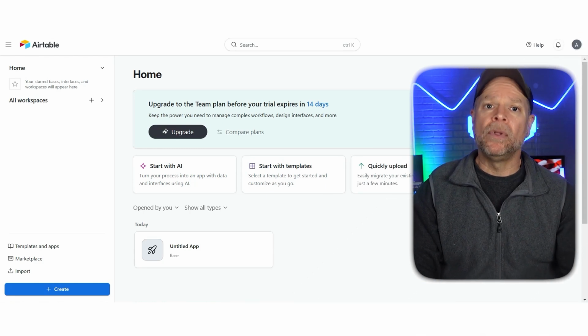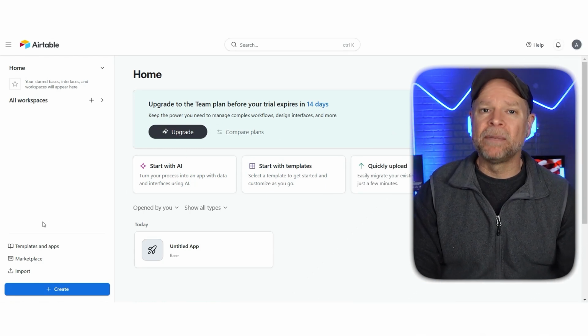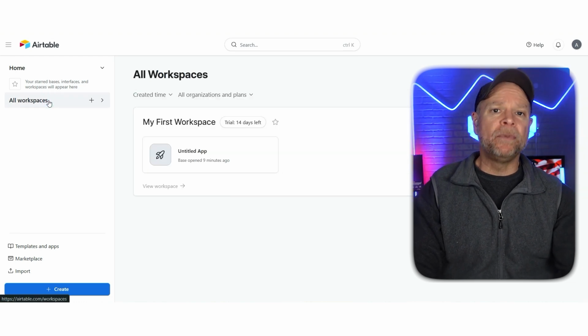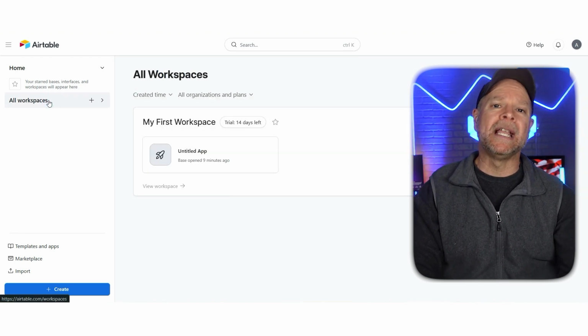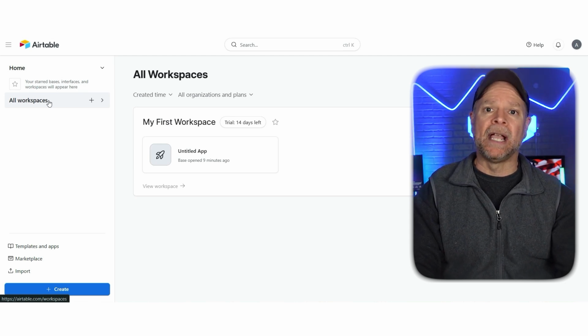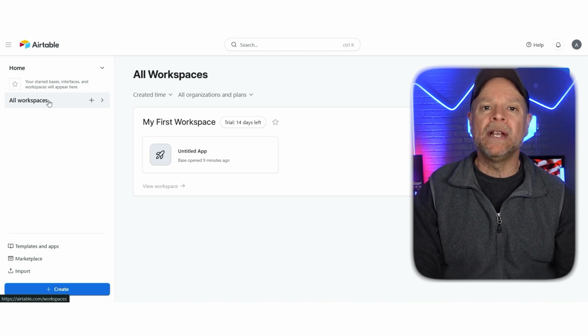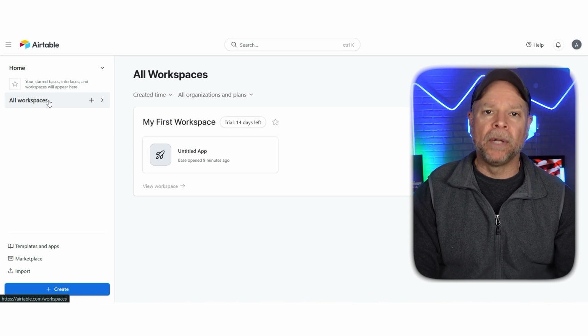Turning to Airtable, this tool shines in its flexibility and ease of use when it comes to handling data. Airtable lets you build custom bases, which are essentially databases that you can set up to track just about anything. You can create tables for projects, tasks, or even inventories and link records between them to create a more complete picture of your work.